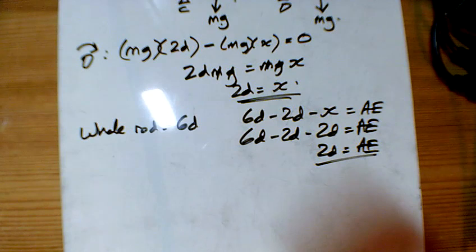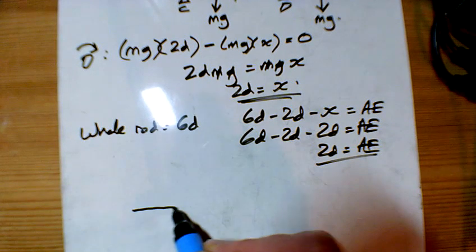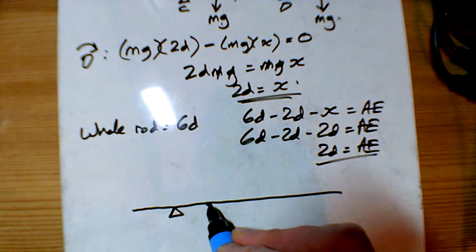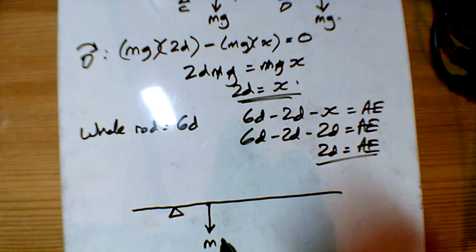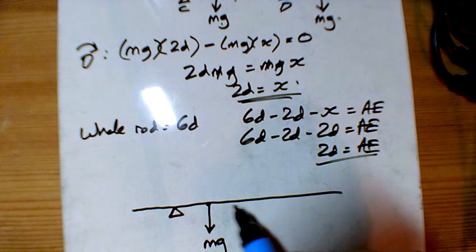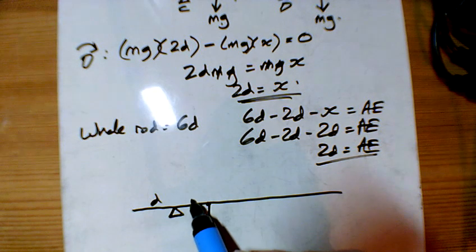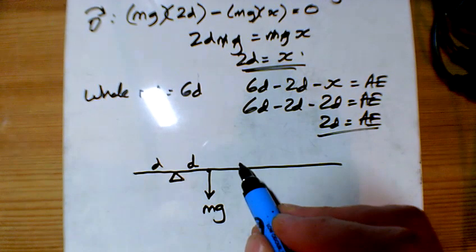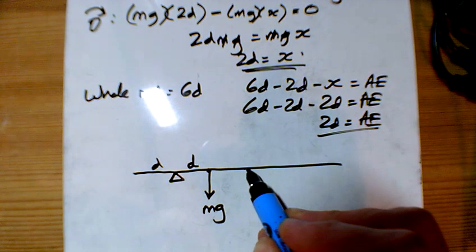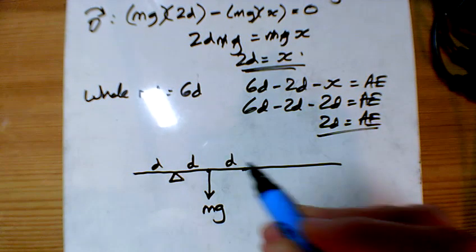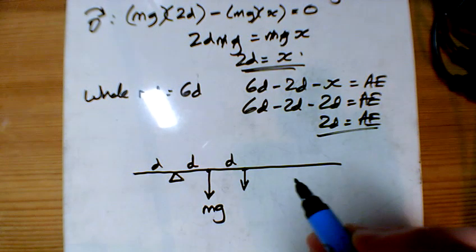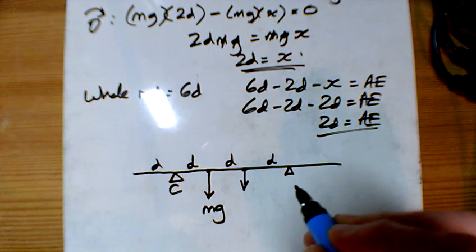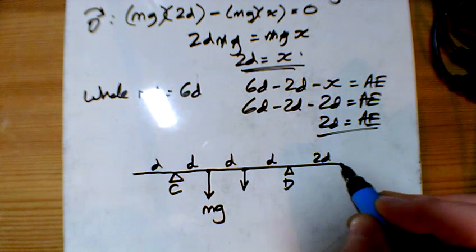Sorry about that. Part B, we've got the same system, but we've got to draw another diagram now. We've got the same mg going down here. And seeing as we knew that there to there was D, we now know there to there is D as well, don't we? We've then got this weight has been moved to the middle of the rod. So the middle of the rod is there. Then there's another D there. C, D, and that's 2D.